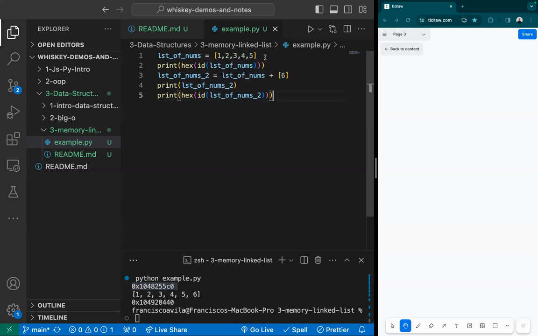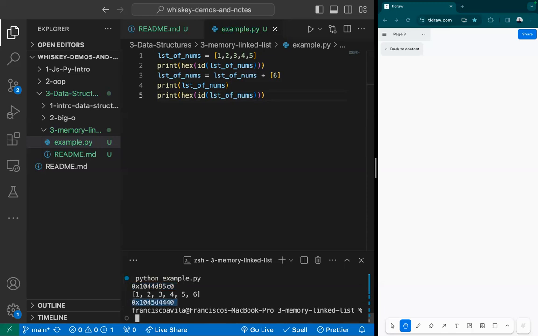But notice that when I added the number to the end, it now gave me a new memory address. I can still name this list of nums. Maybe I just want one list of numbers, but what I'm trying to do is change the variable. But notice how they're different, right? They have different memory locations now.